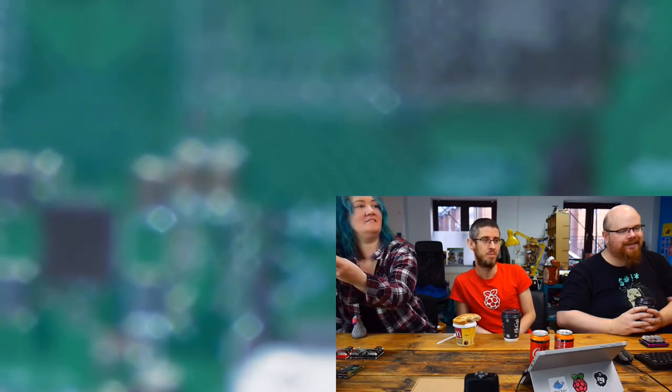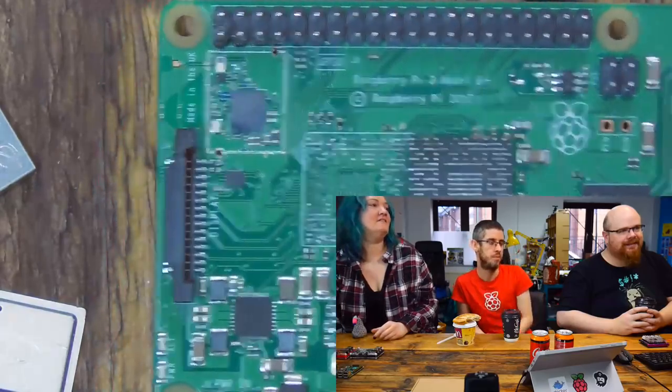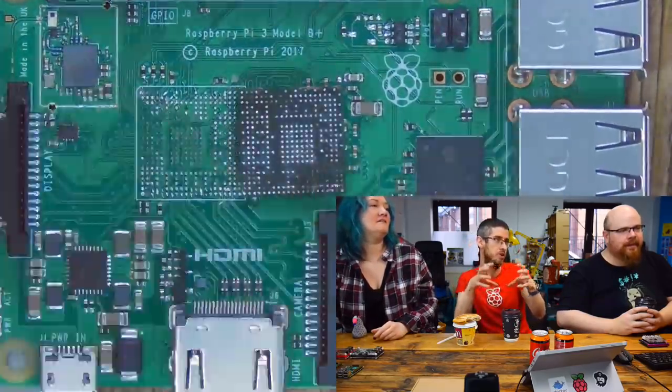So that's a type of soldering called BGA, or ball grid array, which is basically tiny little balls of solder that are used to solder underneath the chip.